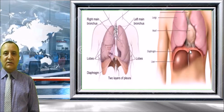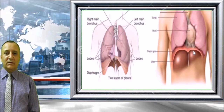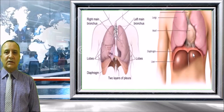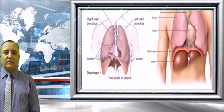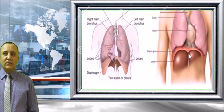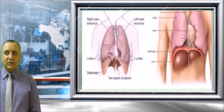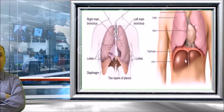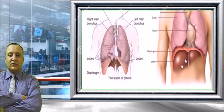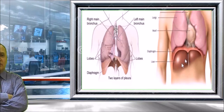The common ligaments of the liver are the right coronary ligament and left coronary ligament, that continue as the right and left triangular ligaments. It is also supported and attached by the falciform ligament to the posterior wall of the anterior abdomen. This diaphragm also separates the liver from the lungs and the heart. The liver is pinkish brown in color. It is highly vascular and friable and is soft in consistency.